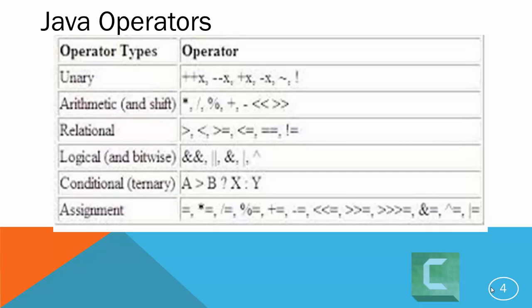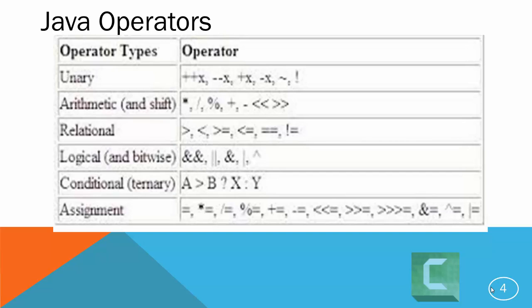Then we have arithmetic operators, like plus, minus, division, left shift, right shift. And we have relational operators, where if you want to compare two operands, you can use greater than, greater than or equal to, less than, less than or equal to, equal to, or not equal to.